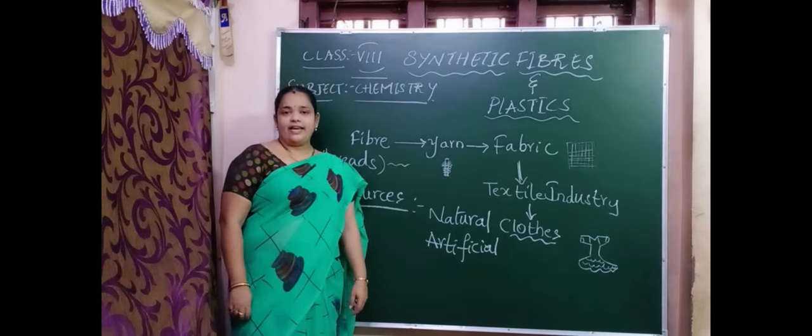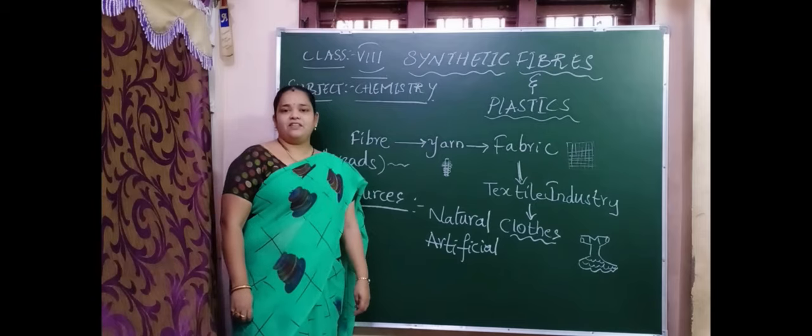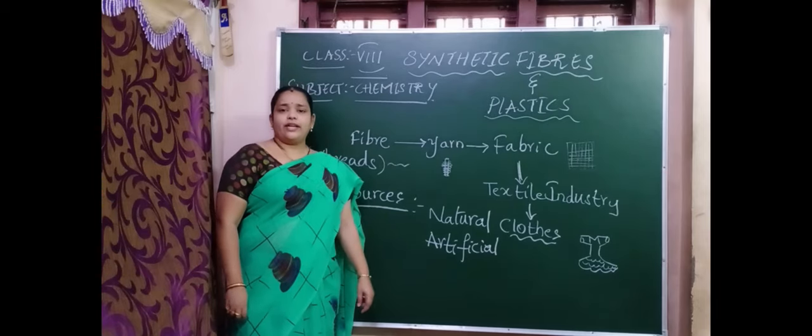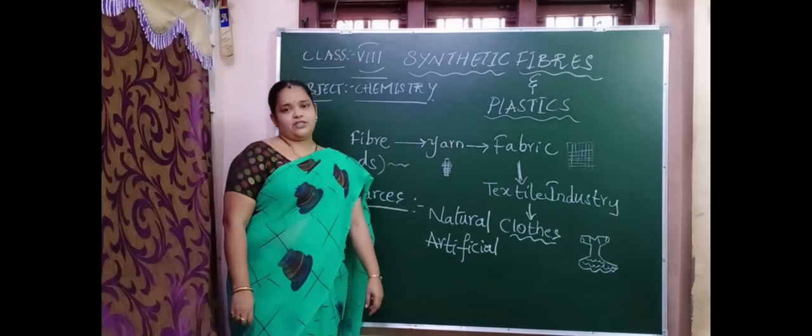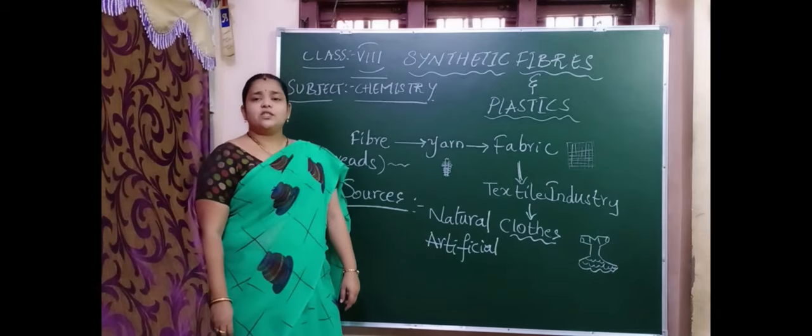You have to take a 100 pages single ruled book. That is, one side you will be having a white page, one side you will be having ruled. So you take that book and just consider it as your chemistry notes. You write all the notes in that single sided book. Now let us go into the lesson.